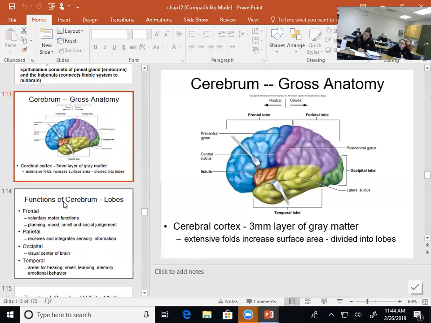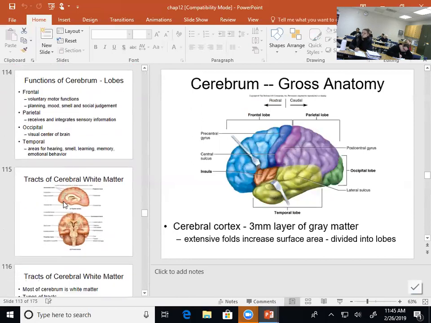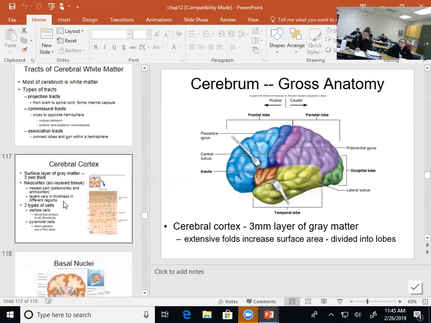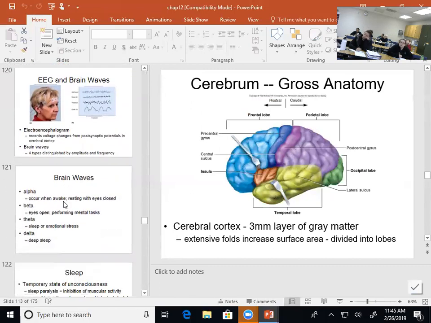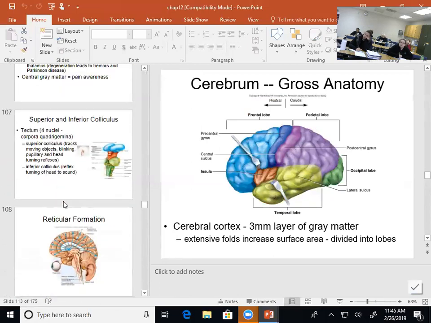We know the frontal is personality, also voluntary motor, right? We know Broca's is kind of right in here too. But the parietal was sensory. This was sight, hearing. And we really think about smell, hearing. We know the limbic system is close to here, so the limbic is going to be hippocampus and amygdala, right? Okay, so great.